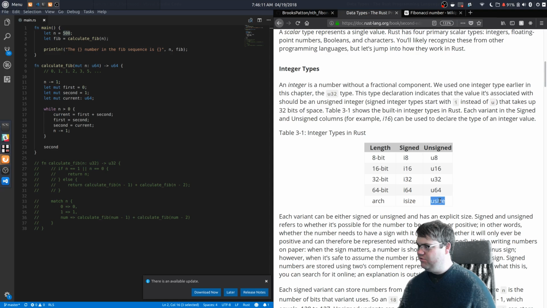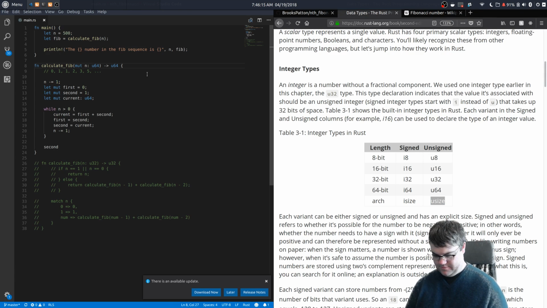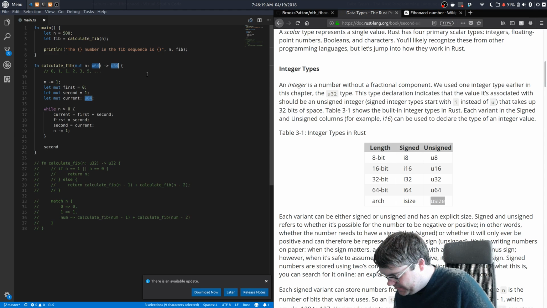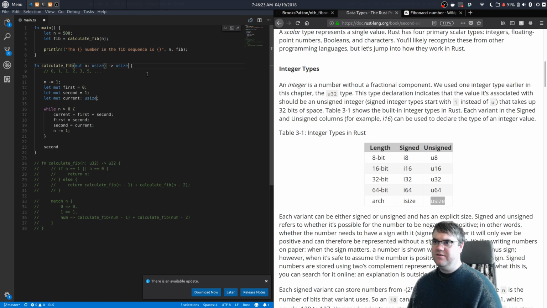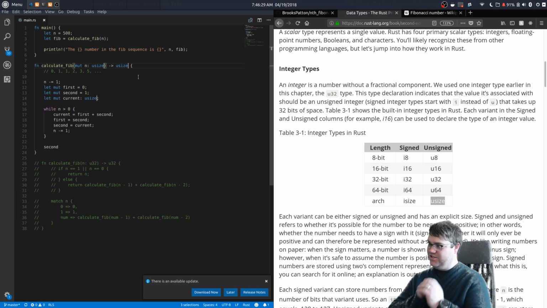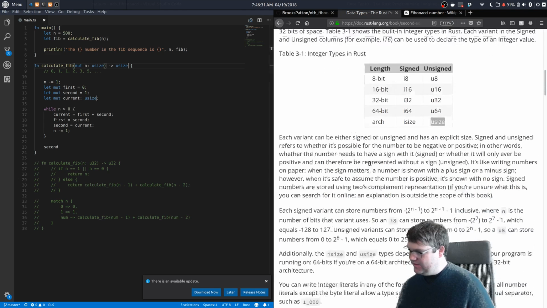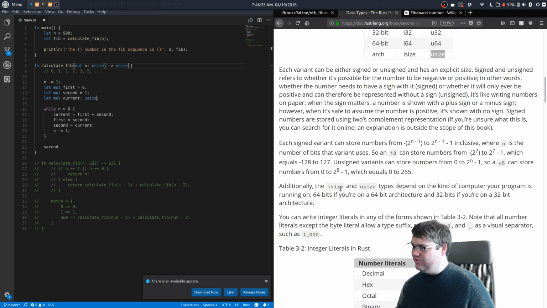I can do usize. u128 is not yet stable. I can do usize though, right? Is that just like the unlimited size that's unsigned? So usize, just whatever it can be. I vaguely remember.